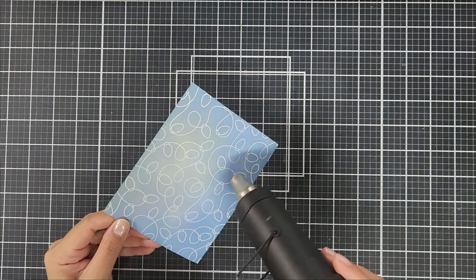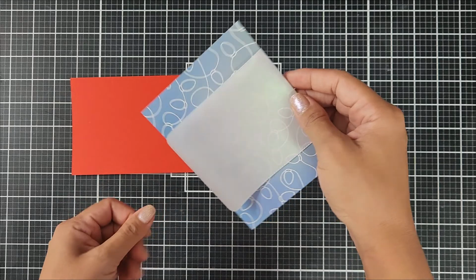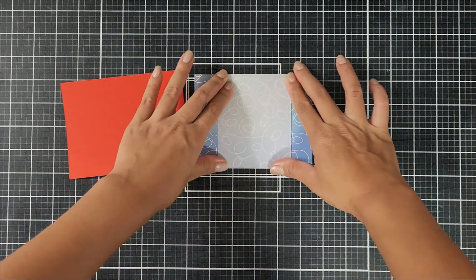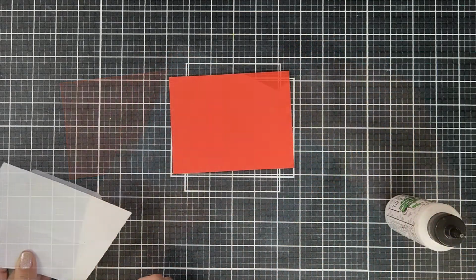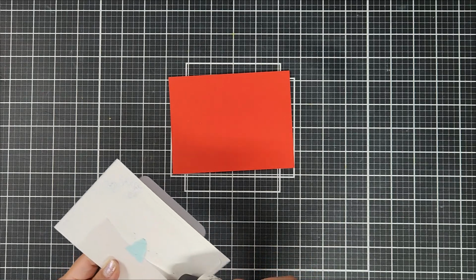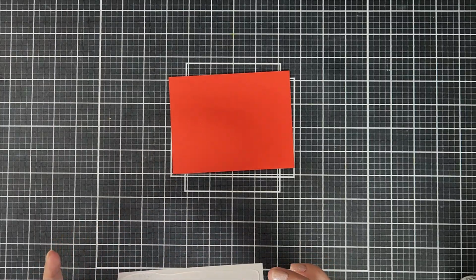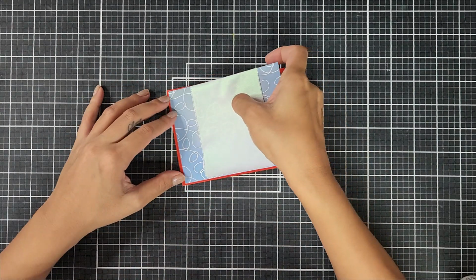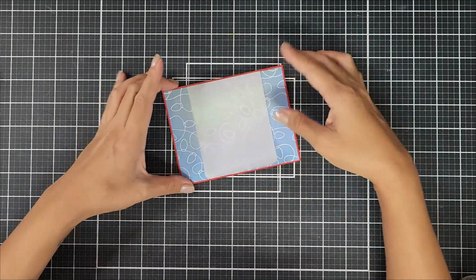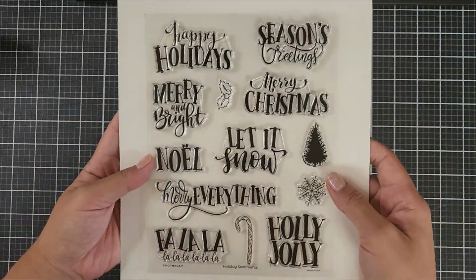Okay, so before assembling the card together, I went ahead and off-screen die cut out of vellum using one of the dies from the Mini Slim Bracket Dies and Charm set. I then used that piece and wrapped it around my ink blended panel. The ink blended panel I also trimmed down to 4 inches by 5 1/4 inches. And I went ahead and matted that against a red cardstock that's slightly larger than my ink blended panel. I used liquid adhesive to layer all the pieces together.